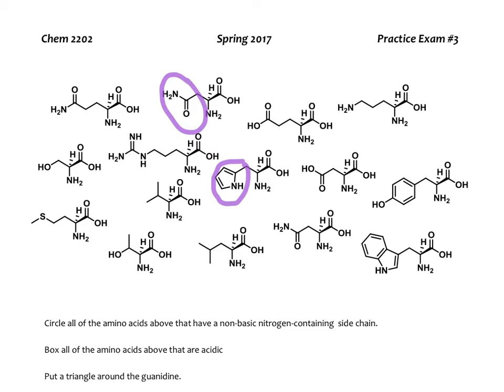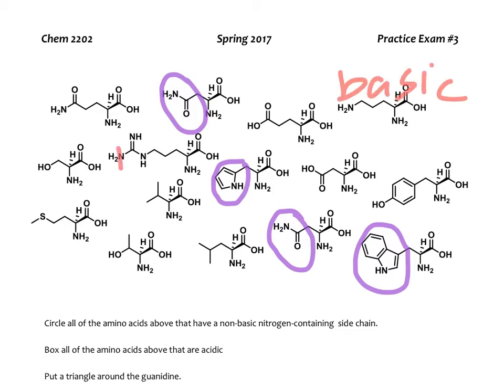Okay, the guanidine is quite basic. The lysine is quite basic. Here we have tryptophan. Again, the lone pair on that nitrogen is tied up in aromaticity, so it's not basic. That amide's not basic. Okay, so this would be basic. The NH3, this would be basic with the guanidine on there. And here's an amide. That's not basic. Yeah, I think we got them all there.